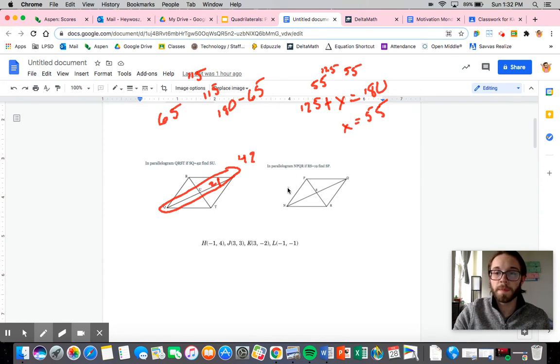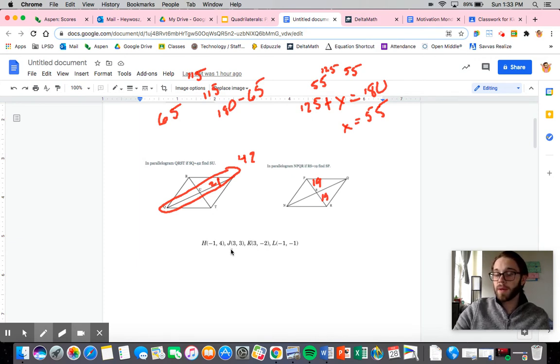Now, this is, again, a parallelogram. RS is 19. So that means SP is also 19. Okay, simple enough. Nothing super crazy with the parallelograms. The math behind it, like the algebra work, is really not that intensive. The hardest part will be dealing with proofs relating to parallelograms and dealing with some of the coordinate information.